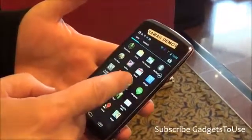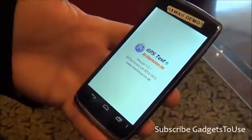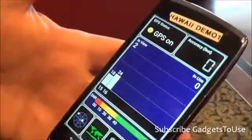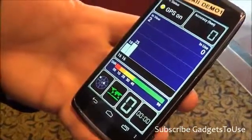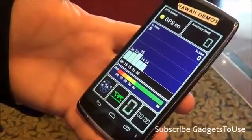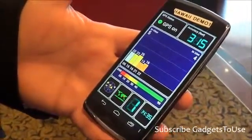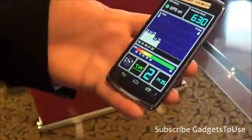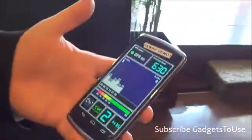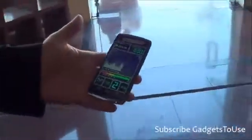Okay. So we're going to run a GPS test program. It's going to launch the application and start checking for satellites. We're indoors now, but you can see we found 2 satellites in view, 3. And now I'm going to start walking more towards the window, actually up to 5 of them that we're seeing with a reasonable amount of signal strength. But we'll walk closer to the outside. We'll see the number of satellites grow, and we'll also see the signal strength increase as we're walking towards the outside.